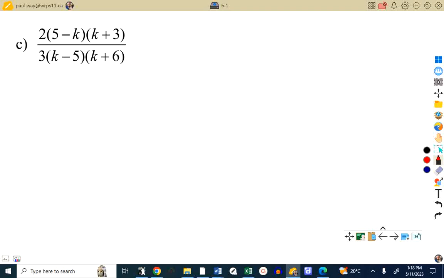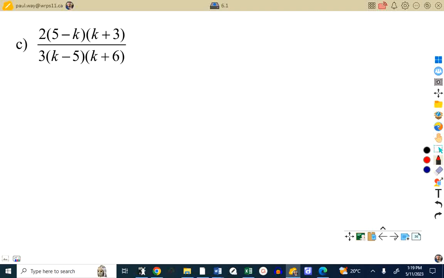I'll tell you, it can be arranged so we get an identical factor on the top and the bottom. And your job right now is to see if you can figure out how. No, eh?